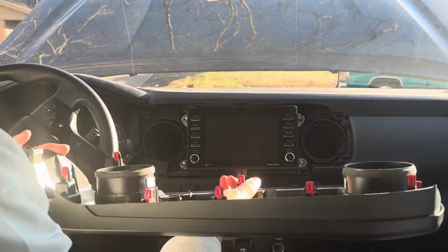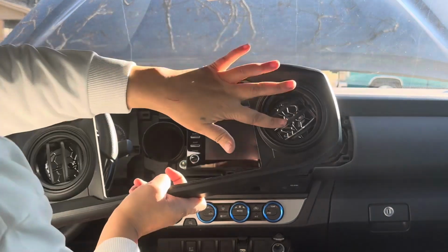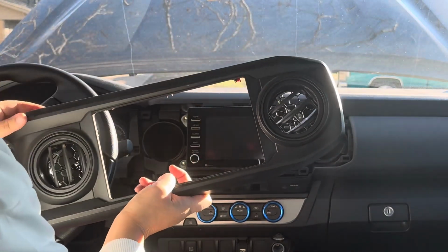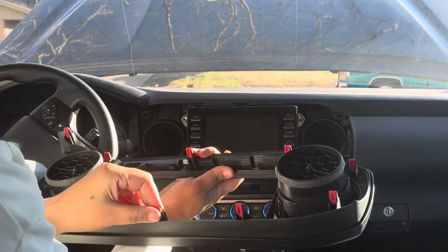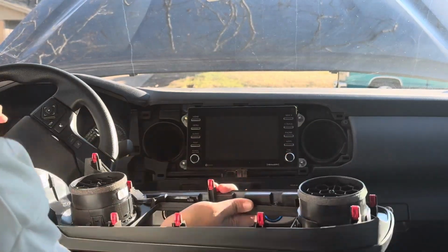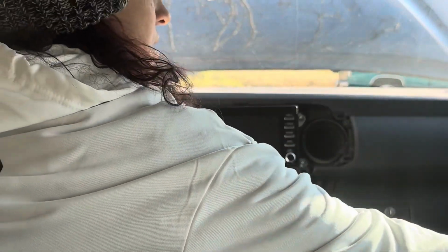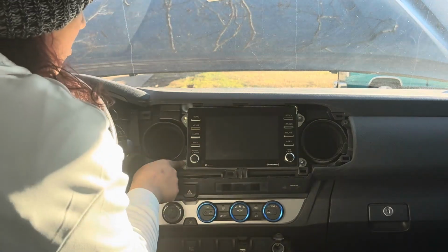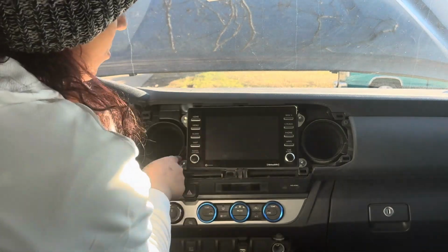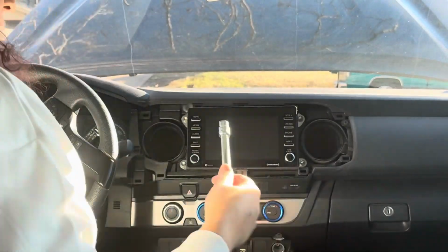And then you want to kind of keep this around because you're going to take these vents out, put them in the new unit. And then you're also going to take these tabs and put them in the new unit. But we'll put that off to the side for right now. And then, so there's going to be 4 bolts, 2 on each side of the old unit. And it takes a 10 millimeter.